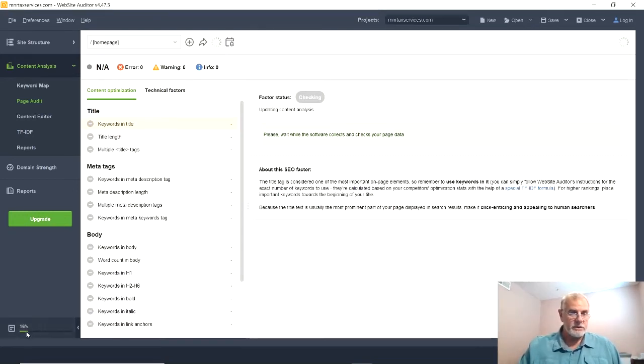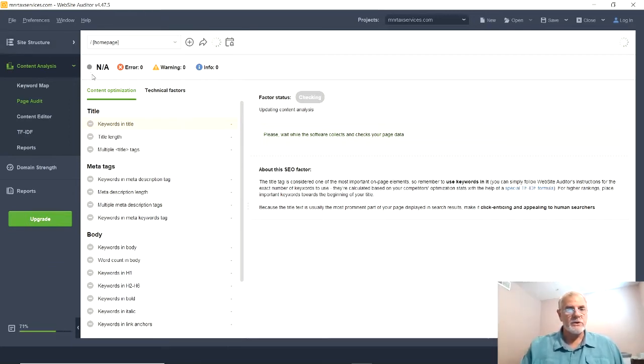And down here you can see the left-hand bottom of the screen, the progress it's doing. Depending on how many keywords, it may take a little bit of time. So this is going to analyze the page again, but based on the keyword that I entered. So I'll give that a little bit of time.